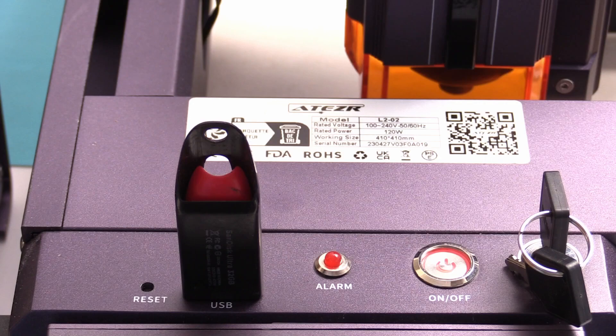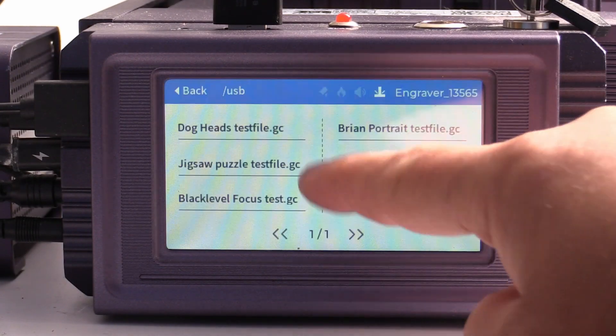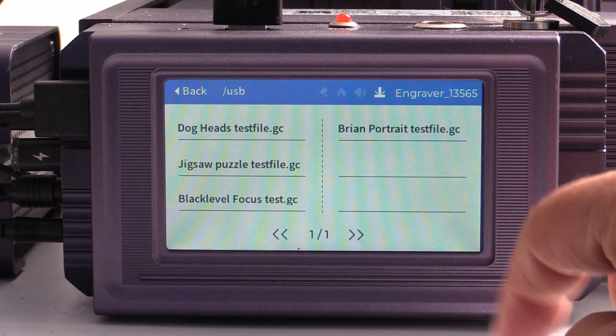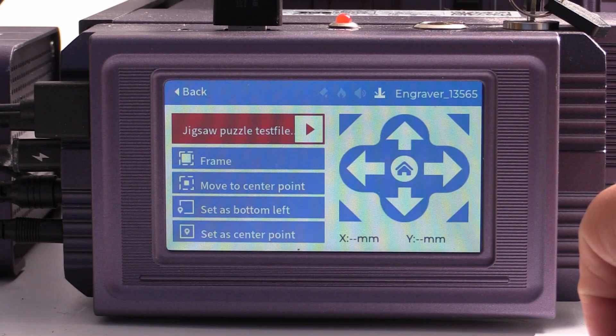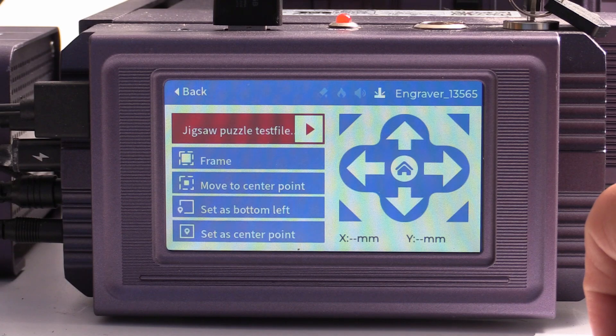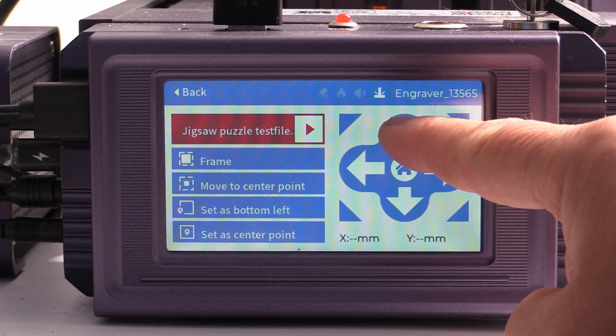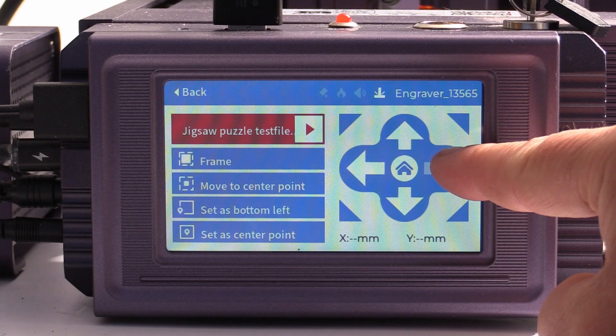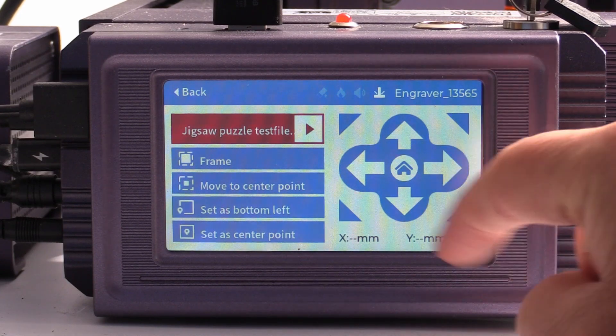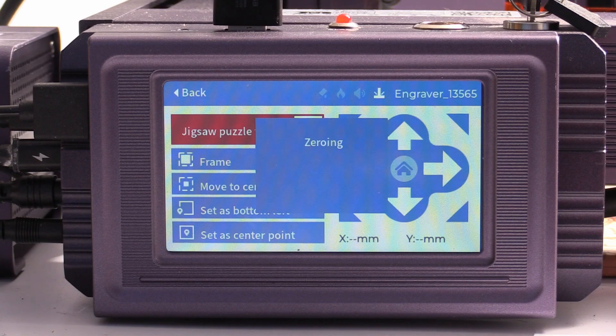If you want the machine to do repetitive tasks like engraving or cutting apart over and over again, you can choose to write that file to a USB thumb drive and start the task from within the built-in controller using the 4.3 inch touchscreen. Not only is this a great feature for batch processing engravings without the need of a computer that's connected to your machine, but you can also use it to do the engravings outside of your house for things that have a terrible smell on it, which you don't want to do inside your house.